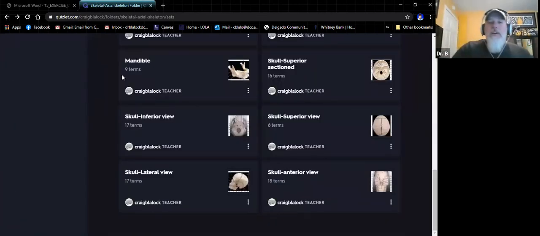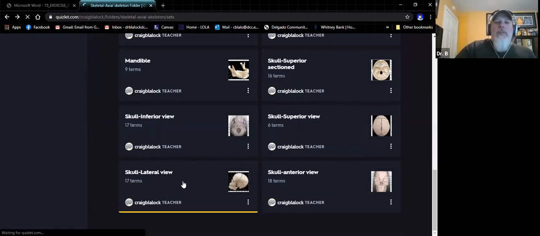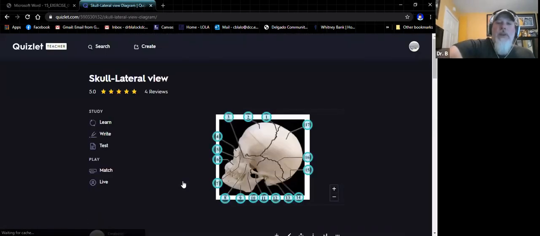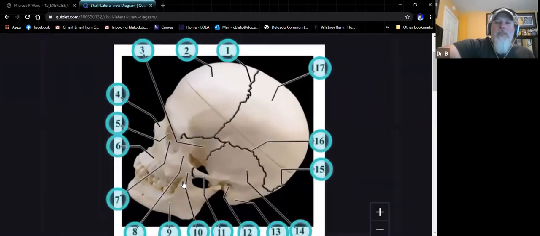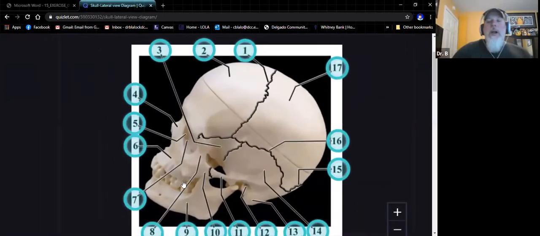All right, so that is our anterior view of the skull. The next view we're going to do is our lateral view. Now on this lateral view, we can start to see some of our suture joints. On this skull, we did color the suture joints in so that you could see them a little bit more clearly because they got a little washed out when we took the pictures. But obviously in real life, those black lines are not there.